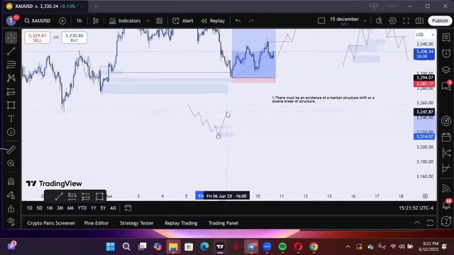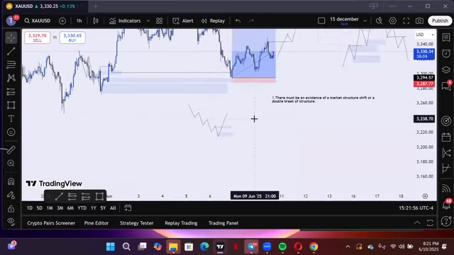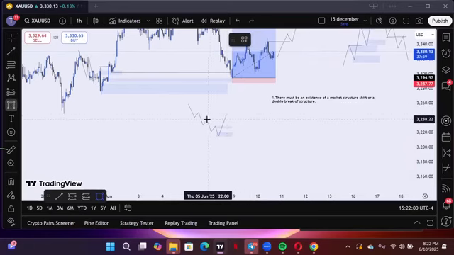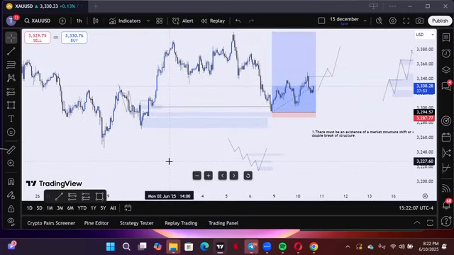If it closed above here, the possible points of interest are the ones below where this candle just closed. If you look below, the points of interest are here, then here and here. So you have three. Wherever the candle closes will tell you the POIs you're going to be looking at.